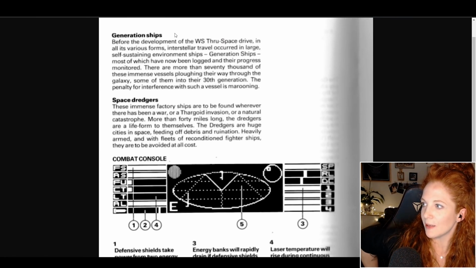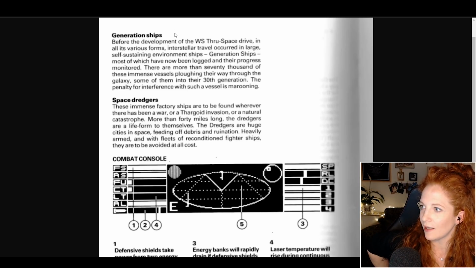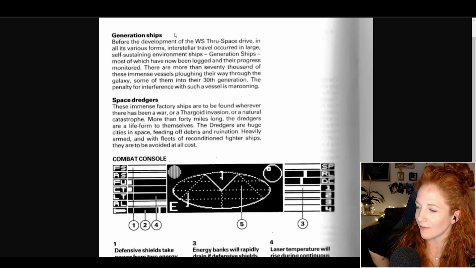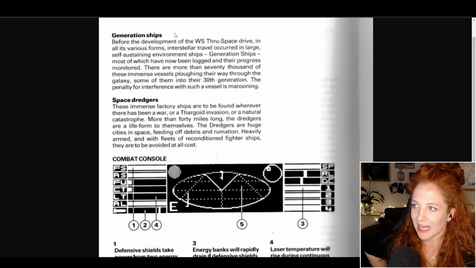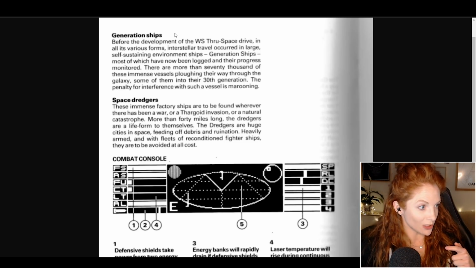Before the development of the WS-3 space drive in all its various forms, interstellar travel occurred in large self-sustaining environment ships, the generation ships, most of which have now been logged and their progress monitored. There are more than 70,000 of these immense vessels ploughing their way through the galaxy, some of them in their 30th generation. The penalty for interference with such vessel is marooning. This is the original Elite manual.